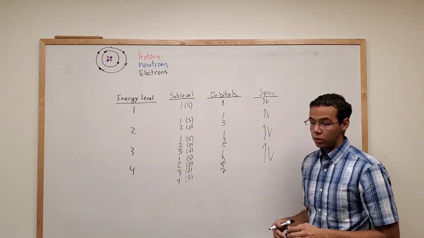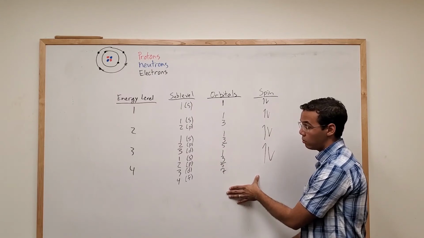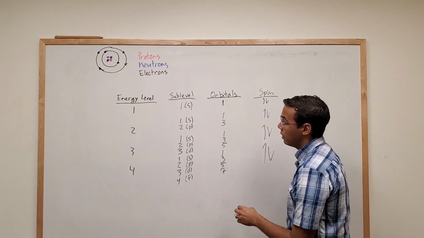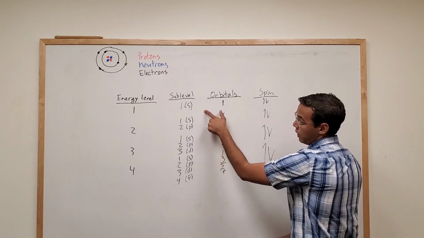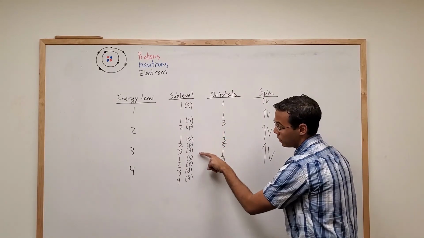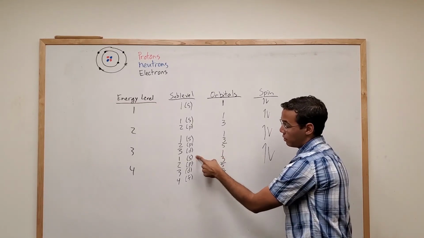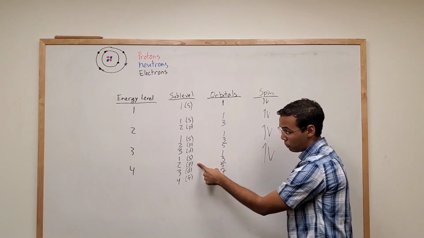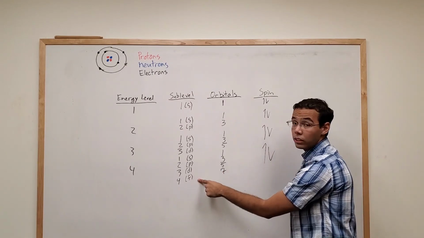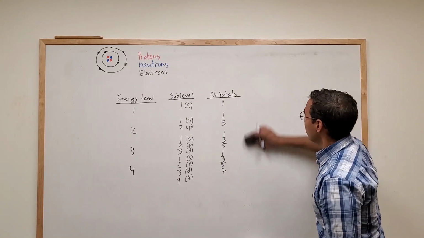So what we're going to use this for is we're going to use this to draw orbital diagrams and write out what's called an electron configuration, which is essentially a short form of an orbital diagram. And as we're about to move on, I want you to keep in mind that as you increase in the number of sublevel, your energy gets higher as well. So here, this 4s sublevel has a lower energy than the 4p sublevel, has a lower energy than the 4d sublevel, which has a lower energy than the 4f. So it increases as you go down. Okay. So we'll go ahead and erase that.